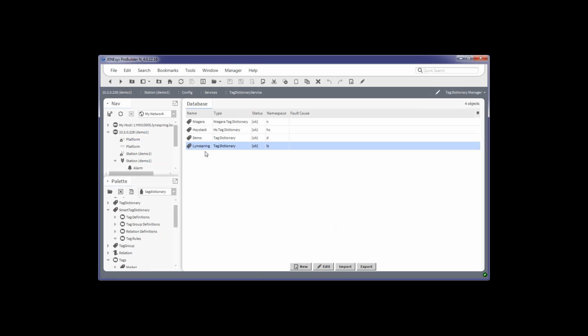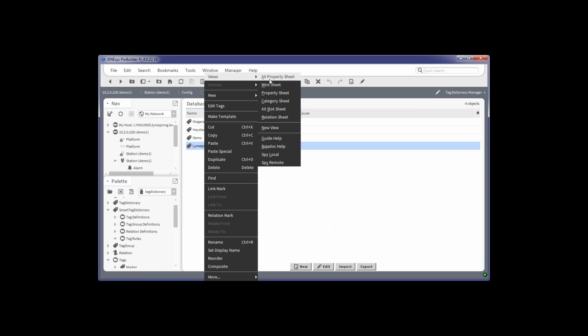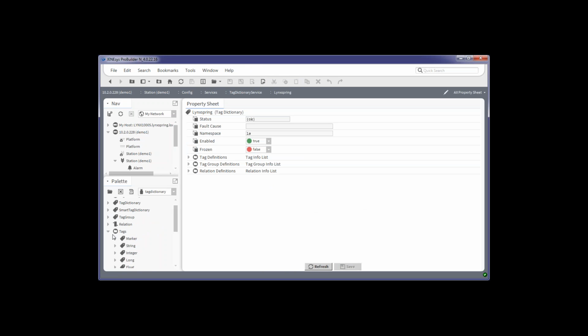If I go into my Lynxspring dictionary, I'm going to find out that I don't have anything in there. But what I can do is add some tags. The tag that I'm going to add today, just for the sake of demonstration, is a string tag, and I'm going to call this campus. And just like that, I've created a new tag that essentially adds a metadata type field to any object that I want, that I can do campus.